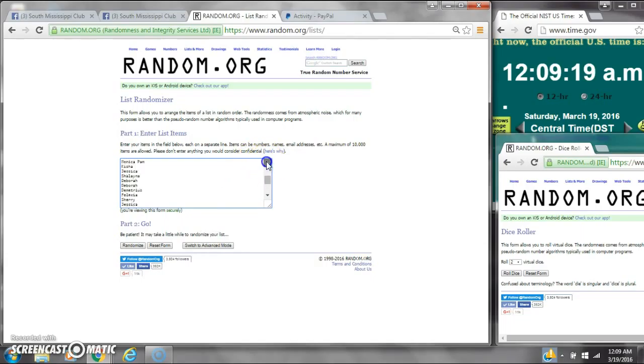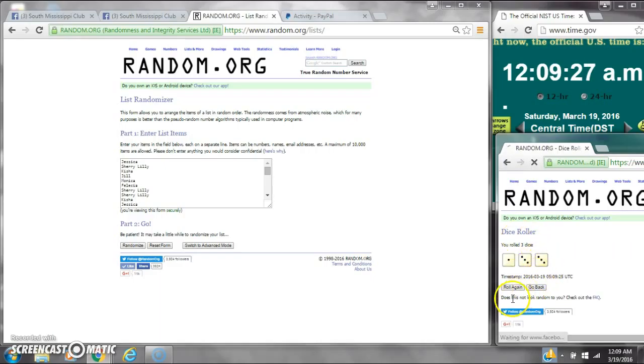with 255 spots. We are going to need to use three dice and get a 12 or higher. All right, that's a 7. That won't work. That's an 11. That won't work. That's a 10. That's a 13. That will.